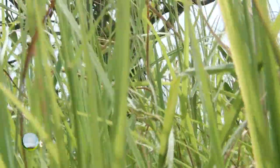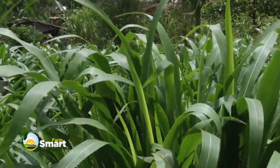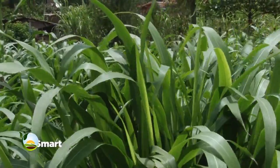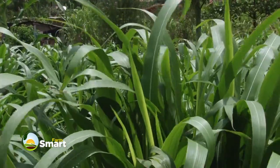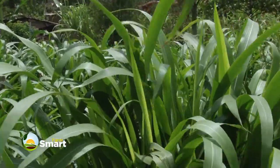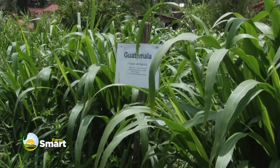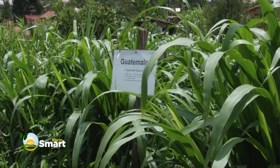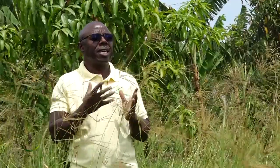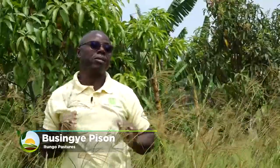I see some people giving animals bisagazi. How different is bisagazi from this? Bisagazi is good for silage, and this is good for hay. However, some bisagazi have less protein, like the natural ones which have hairs. I tell our dear viewers not to go for those. Always come for the good improved seeds, so that you dig a small acreage of land but harvest a lot.